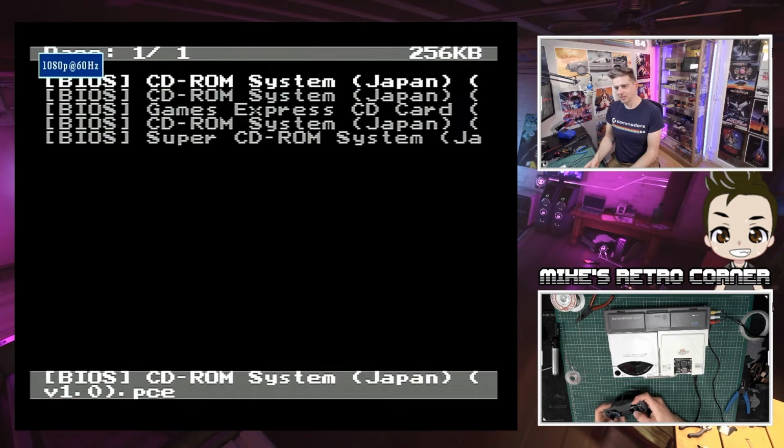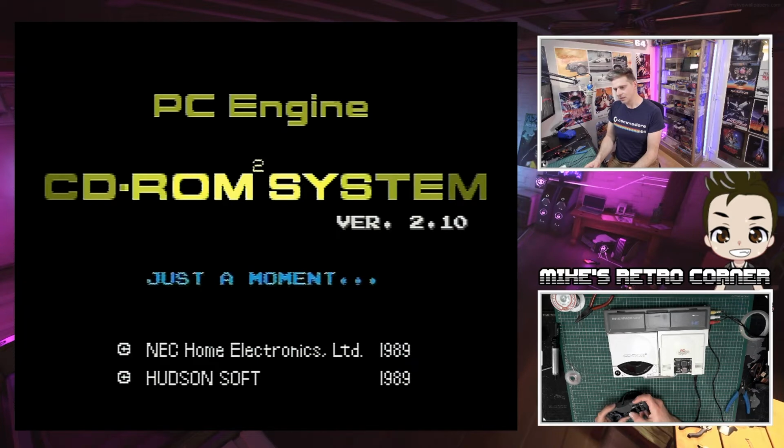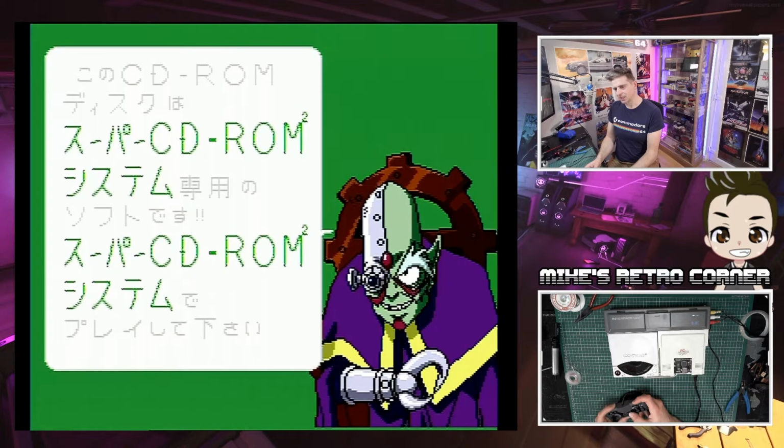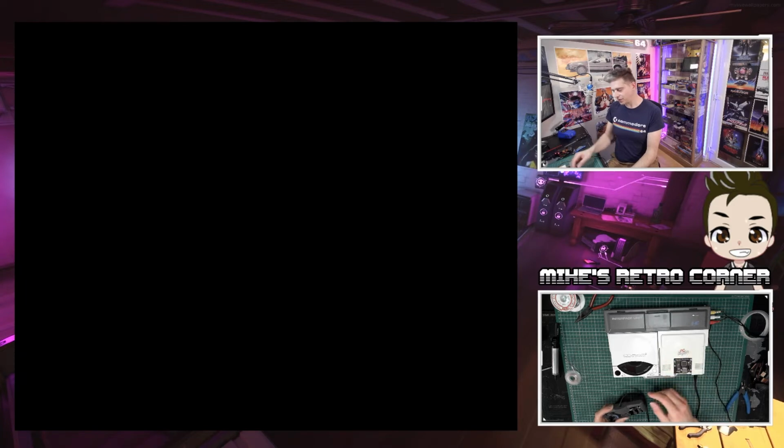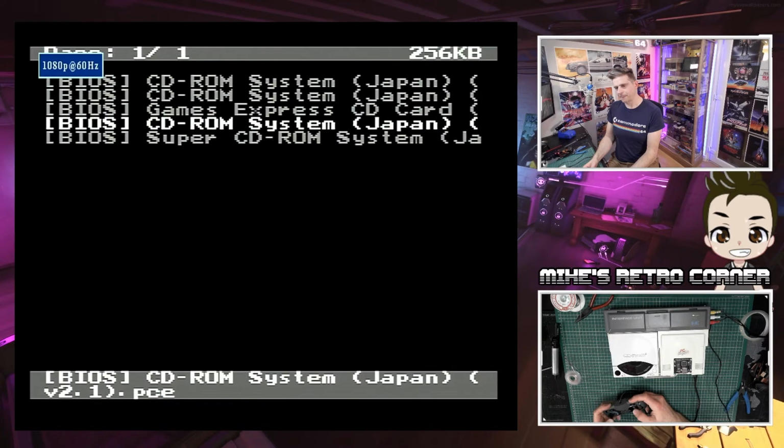System, so what's this one here? This is 2.1. Will this one work? Right, here we go again. No, it wants version 3, I think, but I don't think it's going to load from it.